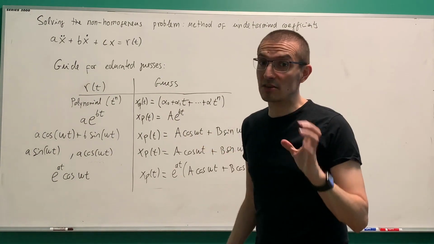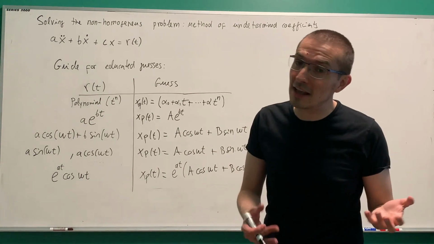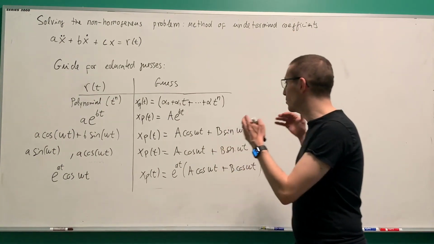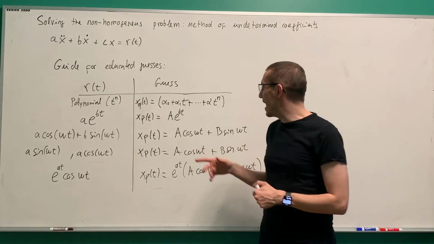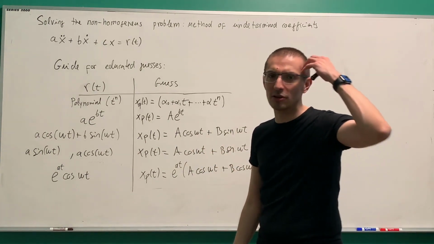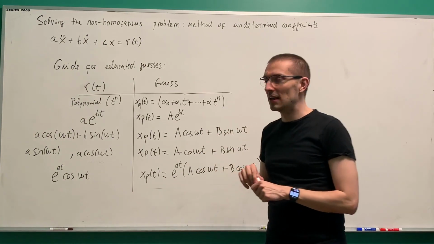Relying on an algorithm is much more solid than using intuition. True, if you use intuition, you're going to work less, but it's more likely that you get it wrong. So I would recommend always doing the full guess. Sometimes one of the coefficients will be 0; math will tell you when there's 0. Sometimes your intuition will tell you already when there's 0, but I recommend you do the full guess.